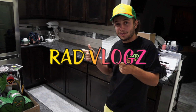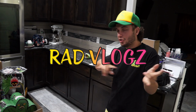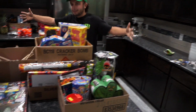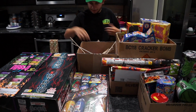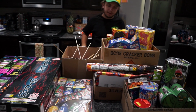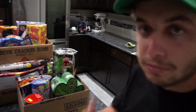Today we're reviewing fireworks. We got $500 worth of fireworks. We got Devin behind the camera, and we're gonna switch real quick, and he's gonna show you everything that we got in detail. Here's a little layout of the land here. You got everything from big old bad boys to where I can shoot you with a damn bottle rocket. Everything. So Devin's gonna go through and explain everything. So on to Devin.